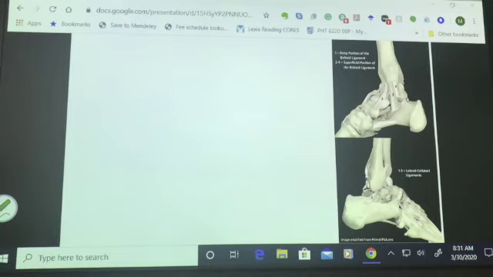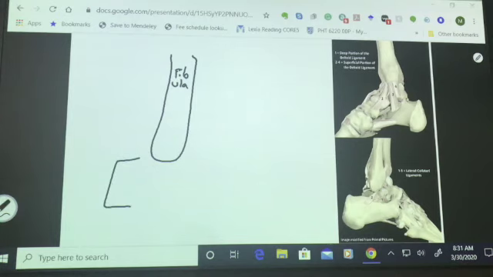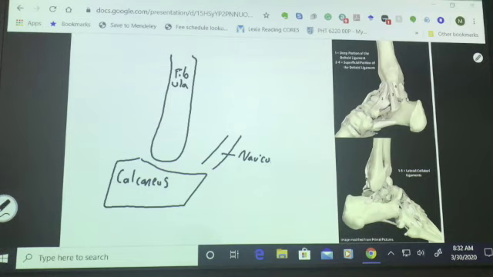So when we're looking at the lateral side of the ankle here, be aware that what we're looking at here is obviously more the fibula. So I'm going to draw, again, a really rudimentary fibula. We're going to look at a calcaneus. Again, a rudimentary calcaneus. You guys know me well enough by now, know I can't draw. Also going to look at the navicular. And then in the middle is going to be my talus.